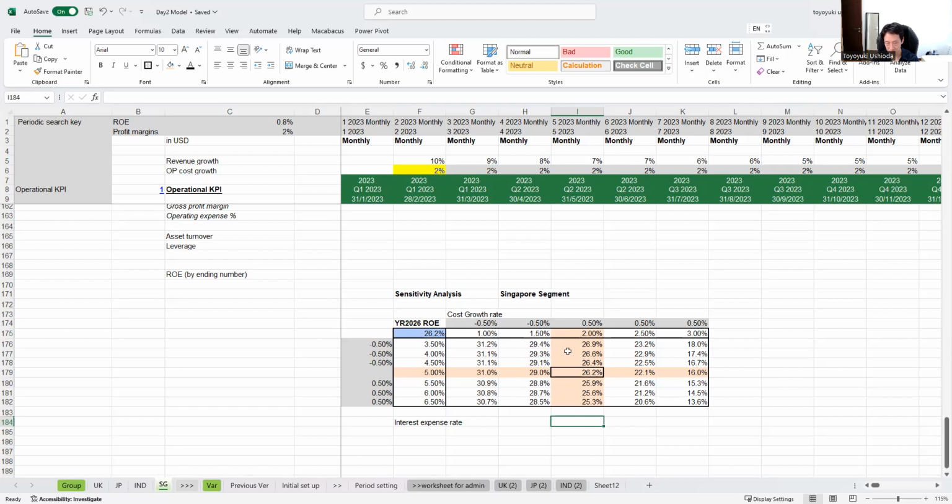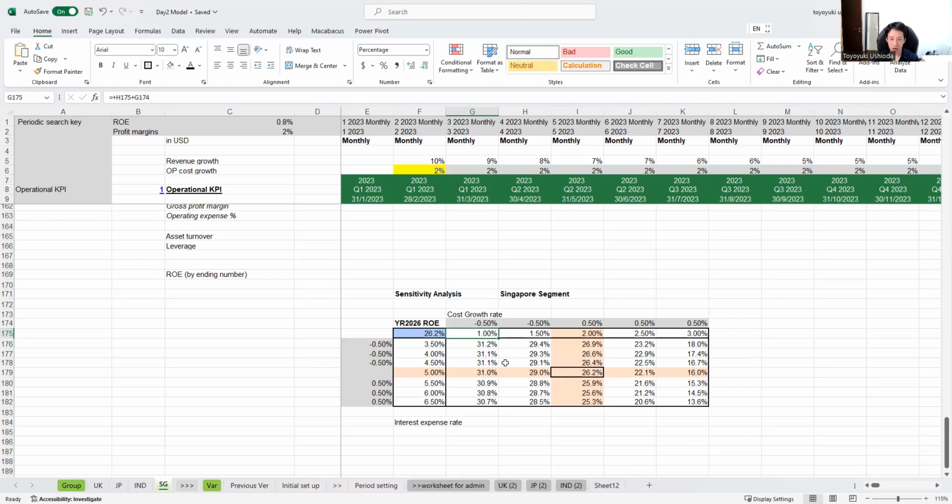It changes, of course, but the ranges are very small. 25 to 27, a 2% range. But if the cost growth becomes 3% now, your ranges become wider, bigger. This is another thing you can analyze. Same thing: if the cost growth becomes smaller, your range of the interest rate sensitivity becomes less. It's a shorter range of the impact. So this kind of insight you can obtain from this analysis.